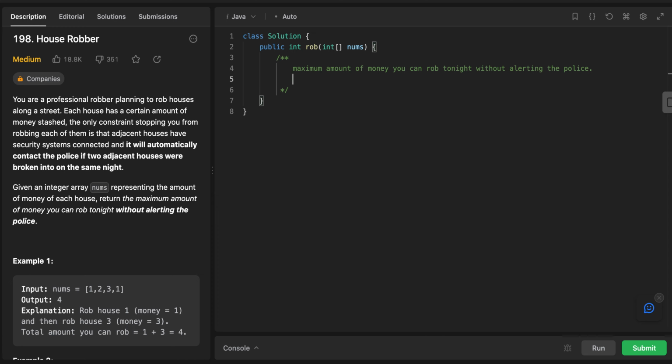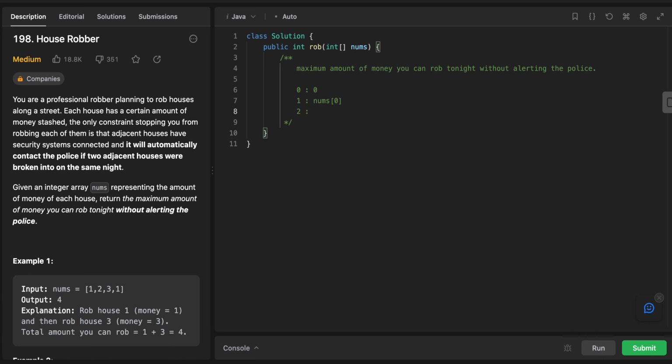And what are our base cases? Let's say there is one house. What will be the amount that we will get from one house? We'll just rob the first house, whatever the amount we get from there. Another one is 0 houses, then we're getting 0 money out of it. And another one is if there are 2 houses.